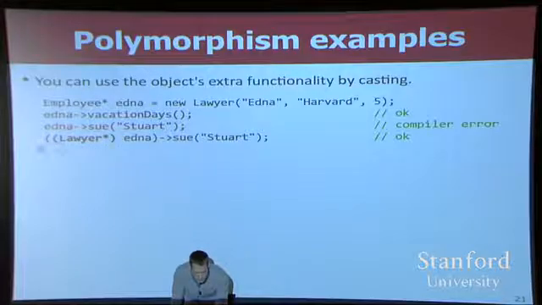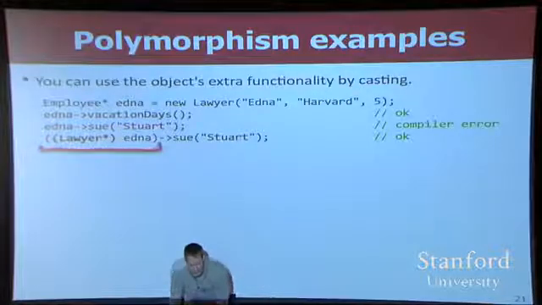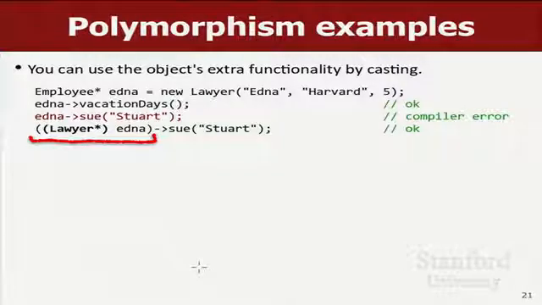So this piece of code right here is a typecast. What I'm doing there is, for that line of code only, I'm saying, hey, compiler, trust me. Just trust me on this. Edna is pointing to a lawyer, really. And now tell her to sue Stewart. Now the compiler will say, well, OK, I guess if you insist that Edna's really a lawyer, I will believe you. But that only will let you do it for that one line. And then in a future line, if you say Edna, sue Stewart, it will, again, not compile. So just that one line, it trusts me.